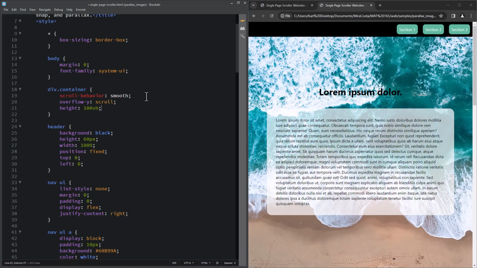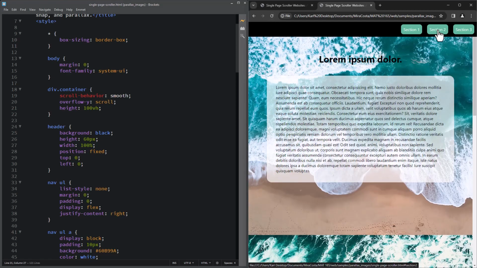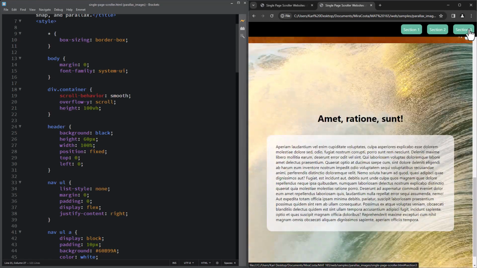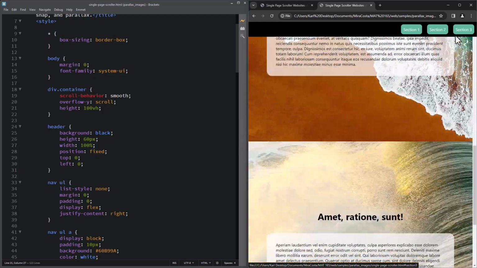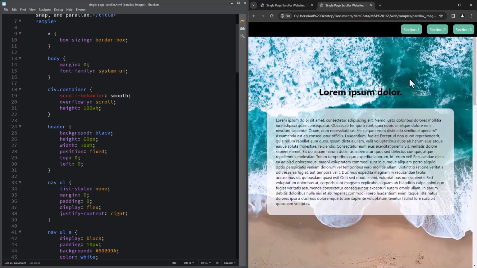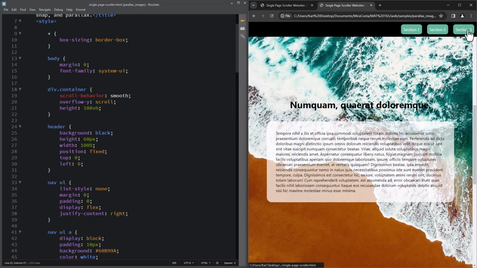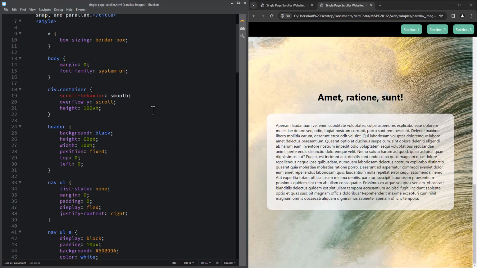So then I'll choose scroll behavior smooth as the scroll behavior. I'll save that out, refresh over here. And now in this particular case, I should be able to then animate down to the particular sections that have my content. So if you wanted to do that on a container instead of the HTML itself, that would be another way to enable this type of behavior.